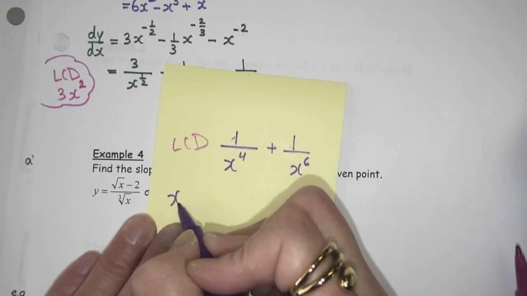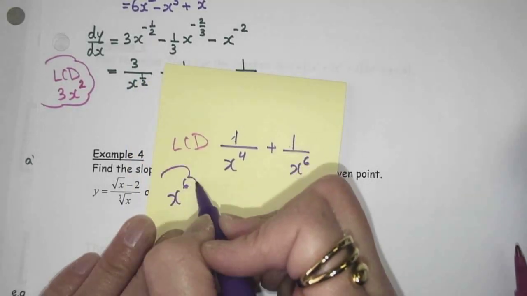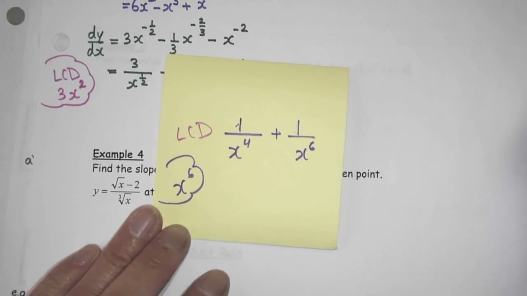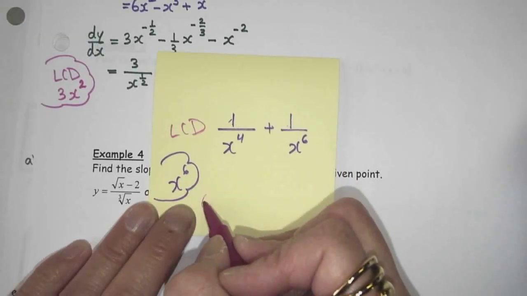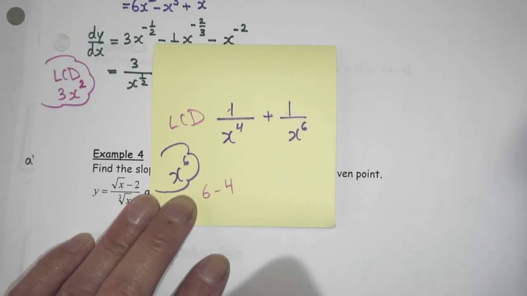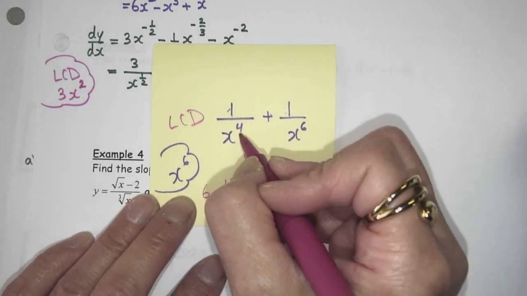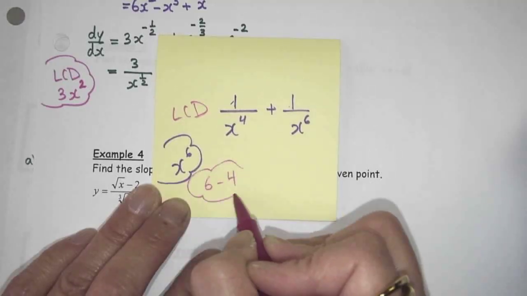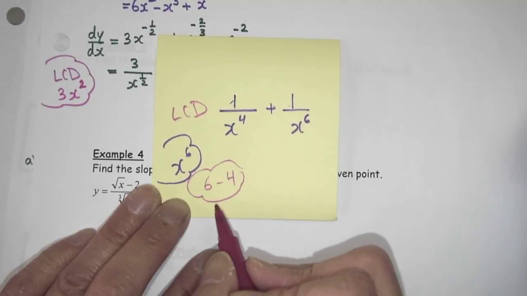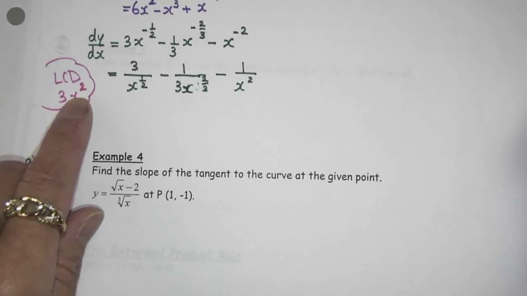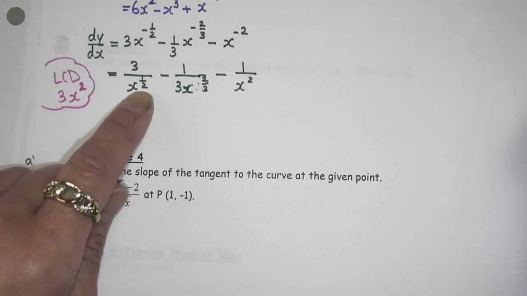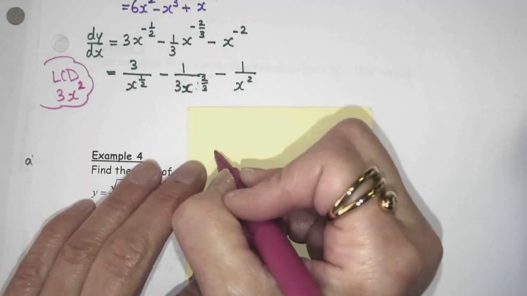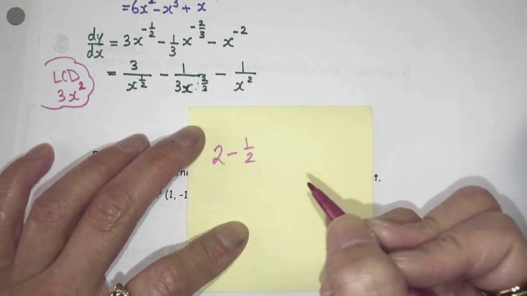We know it's x to the 6, right? So lowest common is x to the 6. You go, okay, I need 2 more. How did you get the 2 more? In your brain, you're going 6 minus the 4. You're automatically subtracting. So whatever I did, if I said 3, you'd go 6 minus 3. I need 3 more. If I said 2, you'd go, oh, I need 4 more. What you're automatically doing in your brain is subtracting the smaller from the bigger. So here, 2 minus 1/2. What's 2 minus 1/2?